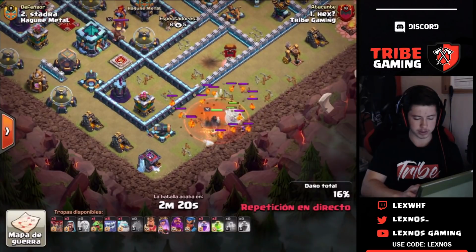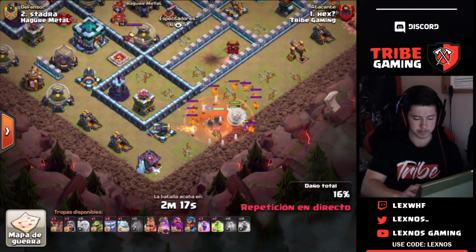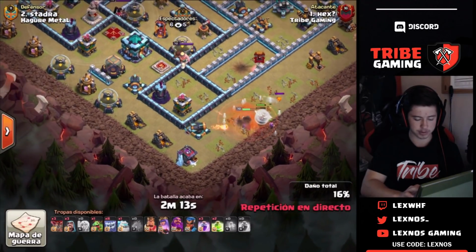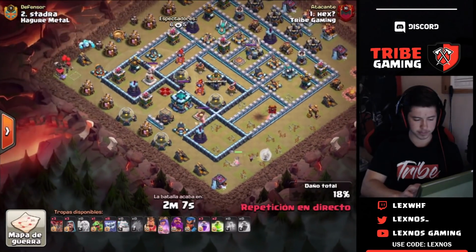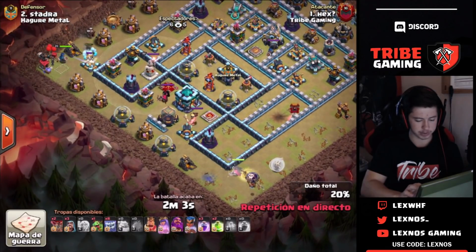Alright, so the healers are gonna stay alive. Nice. Sketchy start there with the one healers. One cuckoo from six. Using an Ice Golem and the Road Champ to make the funnel over here.